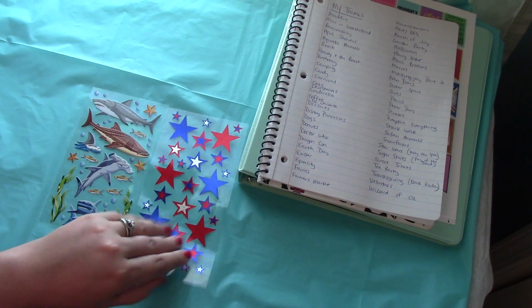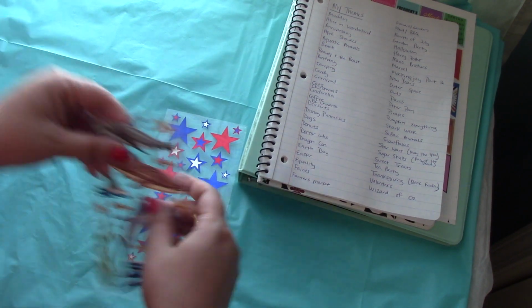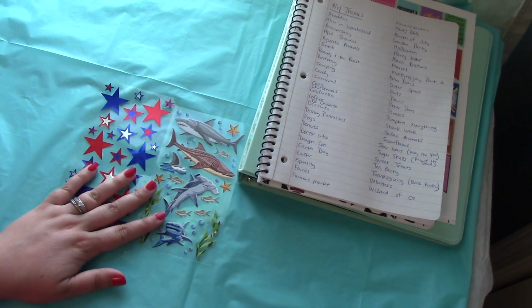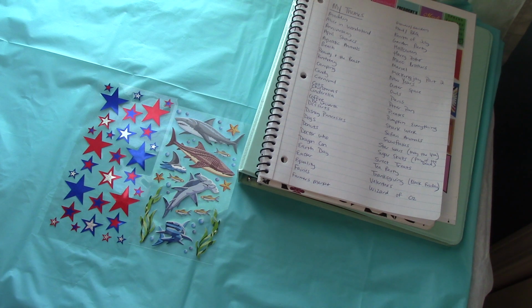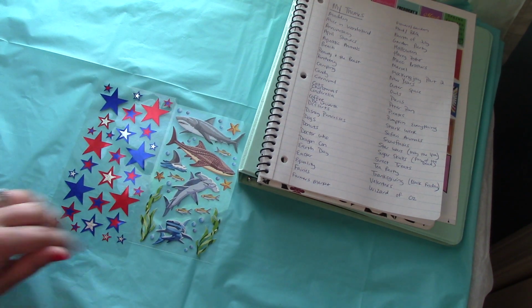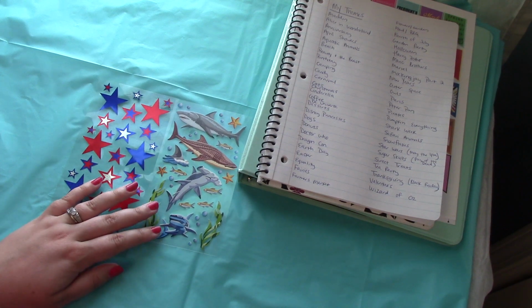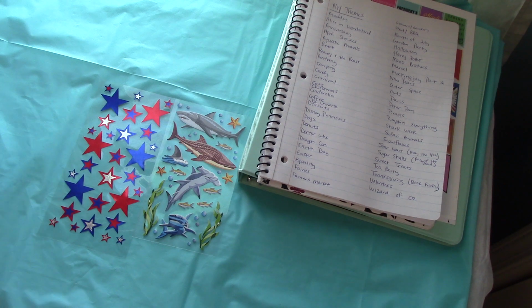For instance, I have the 4th of July coming up, and then Shark Week is going to be the week after that. This is two weeks that I'm going to be doing. Of course, I've added a lot more stickers. Well, not to Shark Week, but for the 4th of July I have a sticker sheet and stuff like that that I'm going to be using. But this is just a simple way to have something for your theme. Each of these was $1.